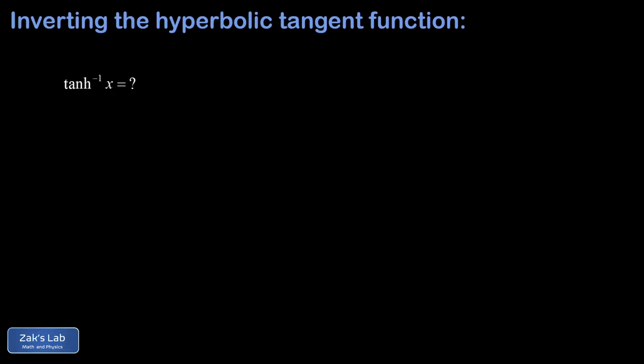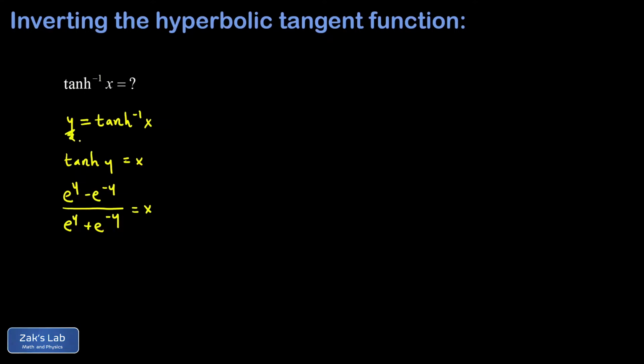So how do we get a grip on the inverse hyperbolic tangent of x? Like any inverse function, we start by giving it a name. So y is the inverse hyperbolic tangent of x. The reason that name is useful is it allows us to invert this inverse function and rewrite this equation as hyperbolic tangent of y is equal to x. Now we can plug in our definition of hyperbolic tangent in terms of exponentials. And the goal here is to solve for y, because y is the name for the inverse hyperbolic tangent of x. And it looks like we can make progress by multiplying both sides by that denominator.